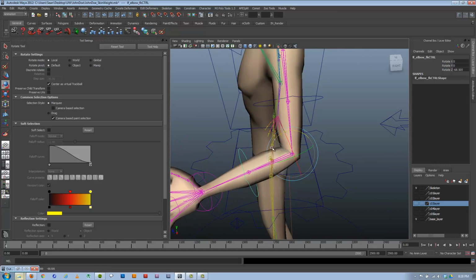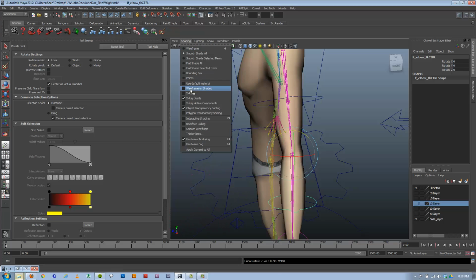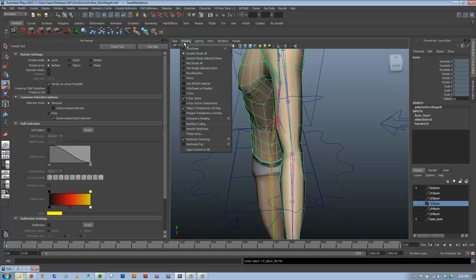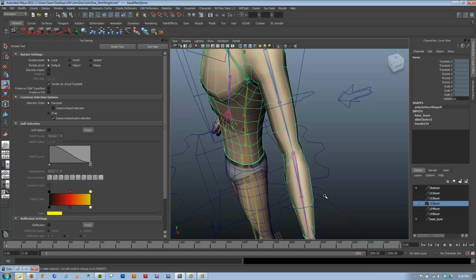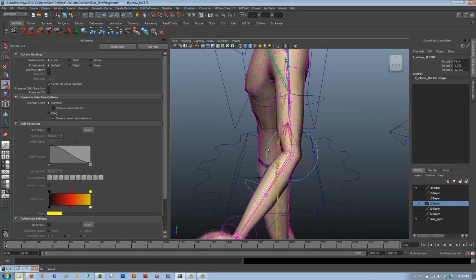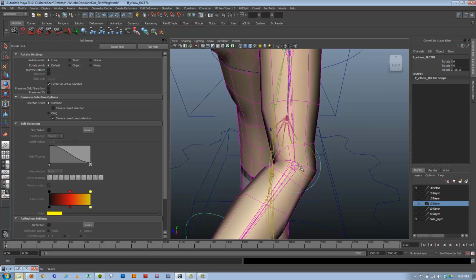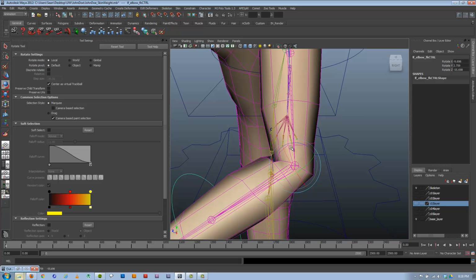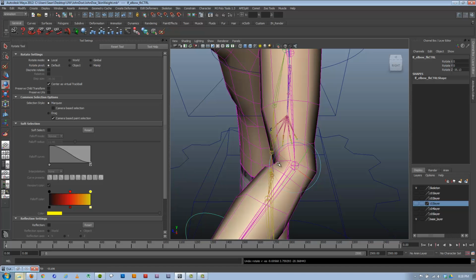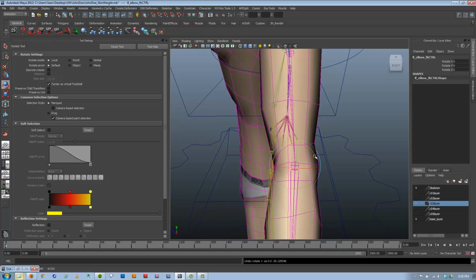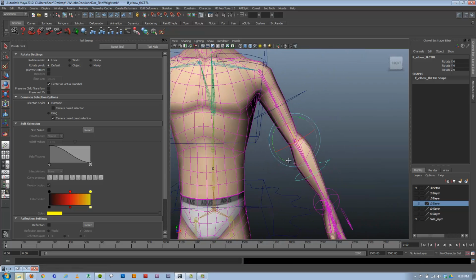Let's look at it in wireframe, not X-ray. Wireframe. So now you can see that this edge is the only one kind of going in between, where this is staying put and this is staying put too. And maybe we'll soften the edges up just a little bit in between there, maybe not on the outside but on the inside. But we can do that with smoothing, but not till after we block everything else out. That'll be kind of a cleanup pass.